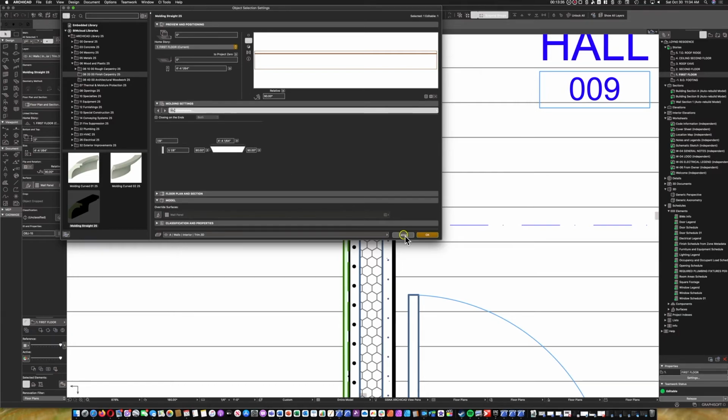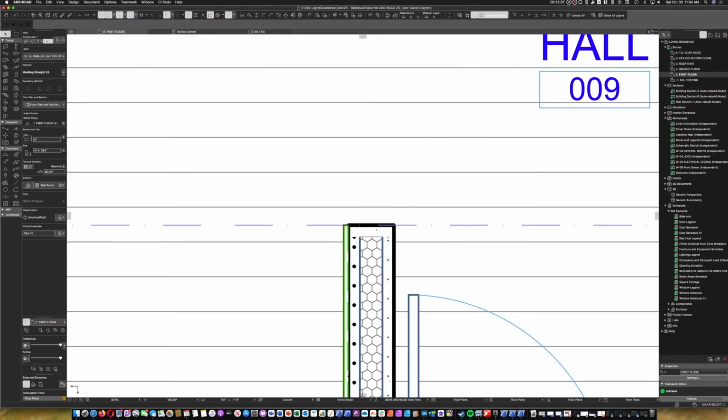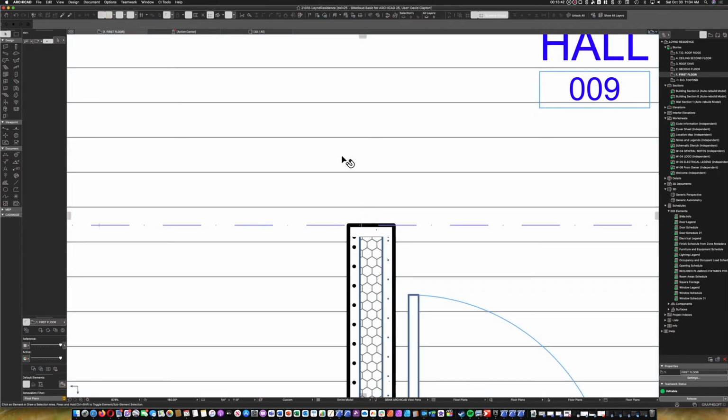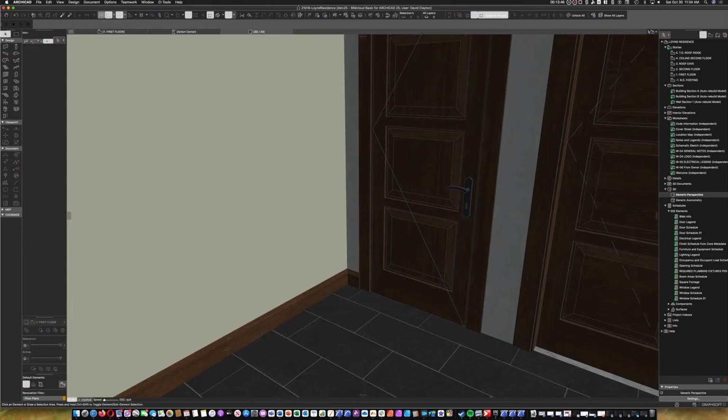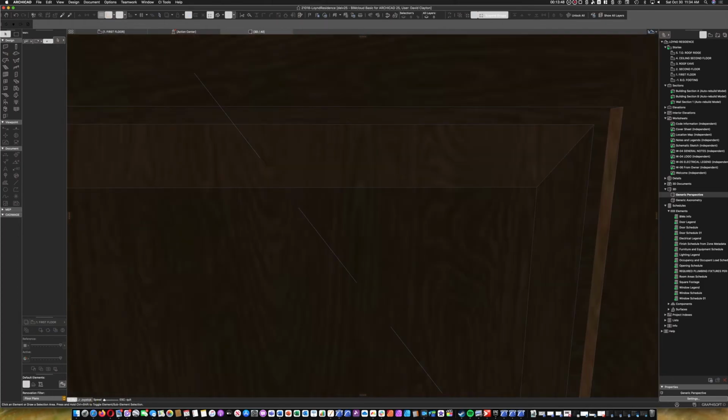So that's how that one works. So pretty simple. So this is how you can create interior moldings for your projects and make your space look a lot more realistic.